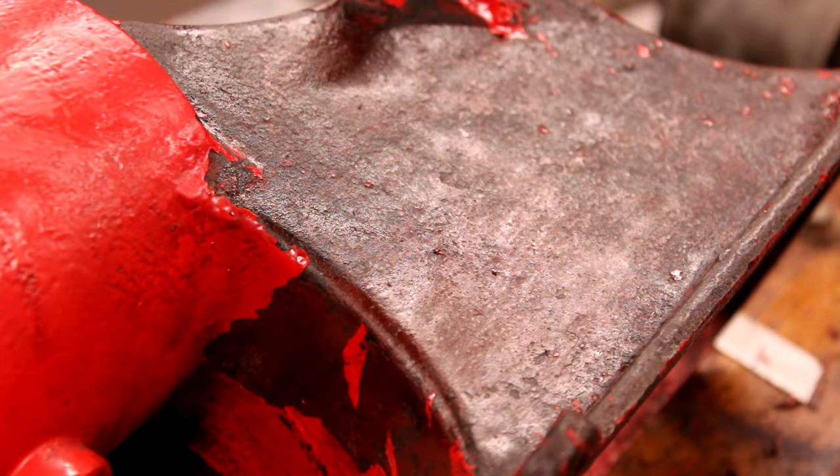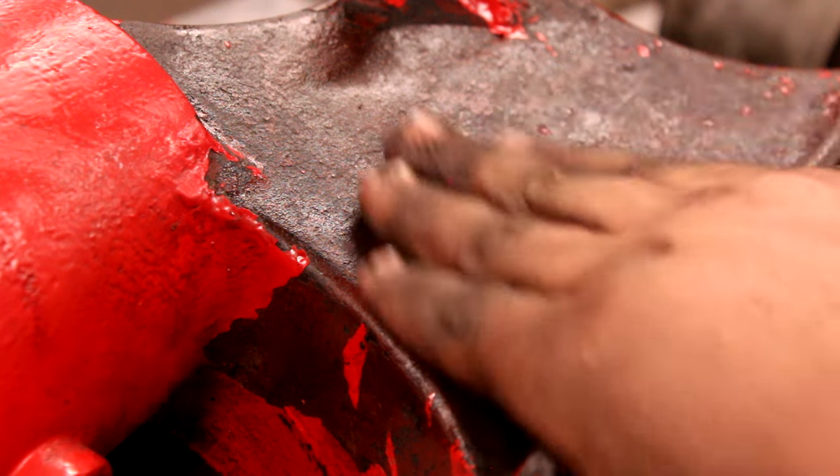So I'm going to finish peeling this off. I'm just going to cut to when I'm done. It's going to be a bunch of the same.